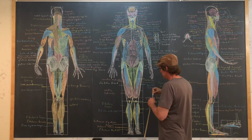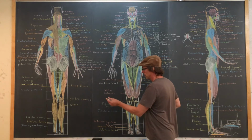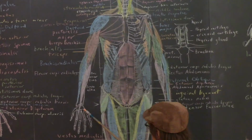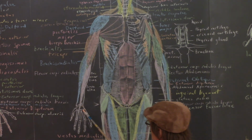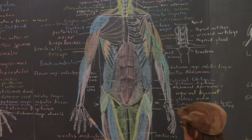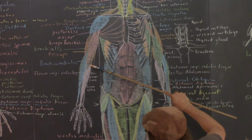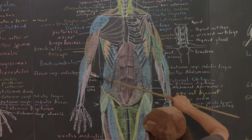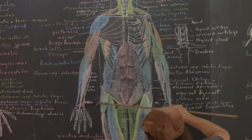We'll see that really well here too on the front view. Fifth metacarpal, pisiform, the hamate. So two bones in the carpus plus the fifth metacarpal there. And then we're going to hook on that medial epicondyle, belly, and tendon down.